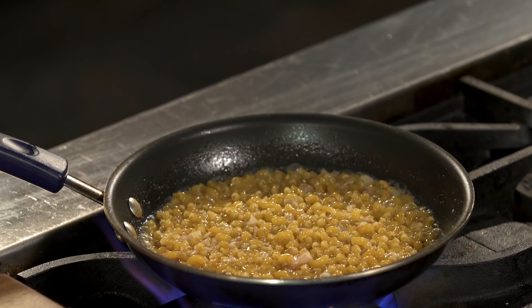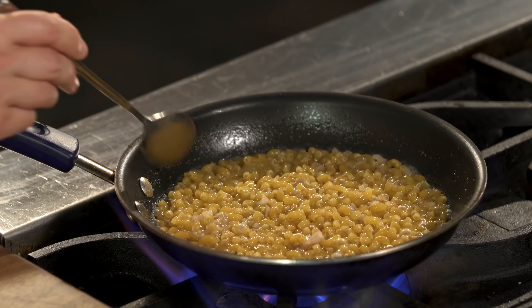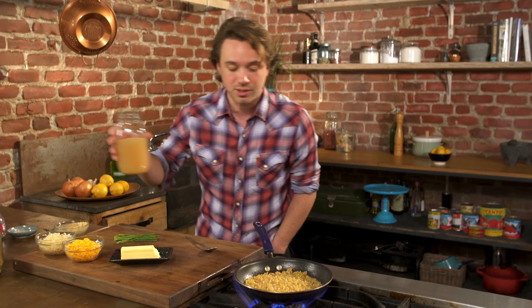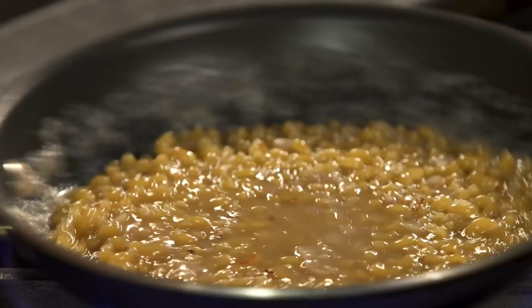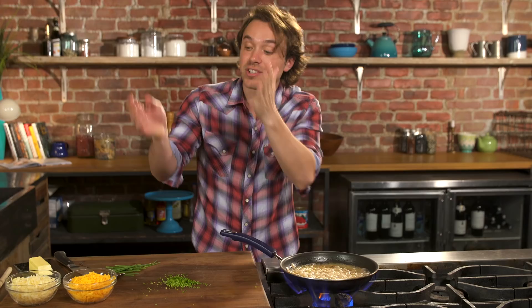I'd like to test if my pasta is cooked. I can see that it's still al dente, so we're going to add another liquid stage so that the pasta can cook a little more. In the meantime, let me chop up some chives. We're developing what the French call a velouté — a stock with equal parts butter and flour. We don't have any flour, but we have the starch coming off the pasta mixed with the butter and stock, so we've got this natural velouté happening.